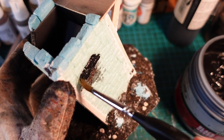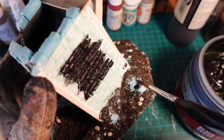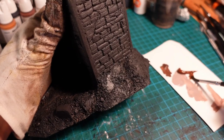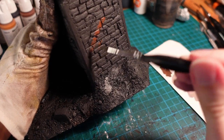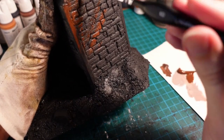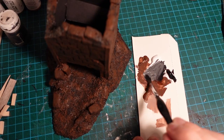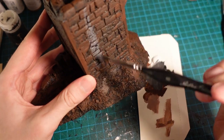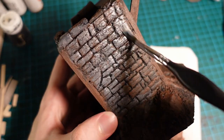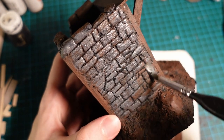Then giving the entire thing a coat of black gesso. Then, once that's dry, we're going to take a mid-brown and give the entire thing a coat. After the brown, we're going to mix up a grey and go over the stonework, as well as any of the stones that are visible poking through the base.